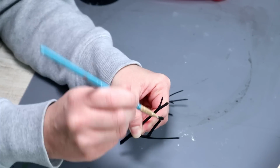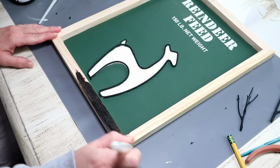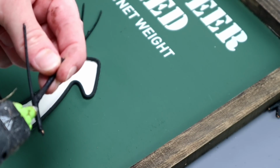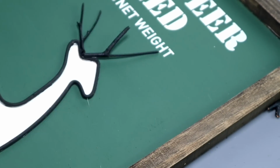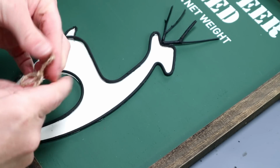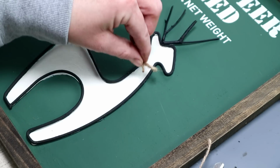And then I still have not stained the frame of my sign yet, so here I'm going in with my Folk Art wood tint in the color Walnut to stain the outside of the frame. And then here I'm going in and just hot gluing those antlers at the very top of my reindeer's head. Then I'm using some jute to make a really simple bow, and then I'm just attaching that to the neck of my reindeer using some hot glue.